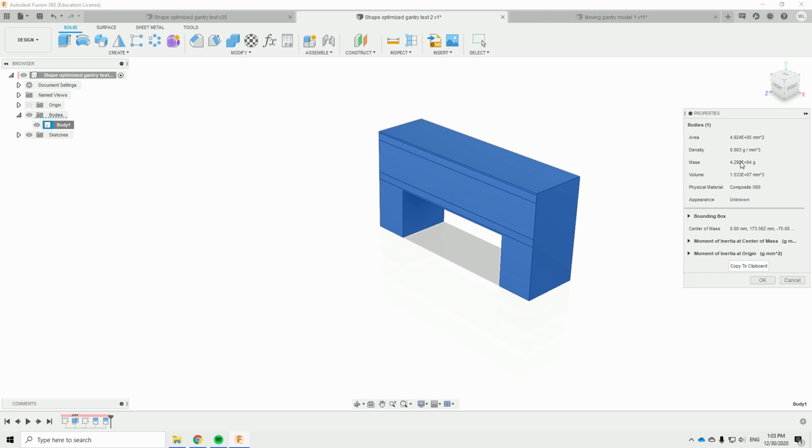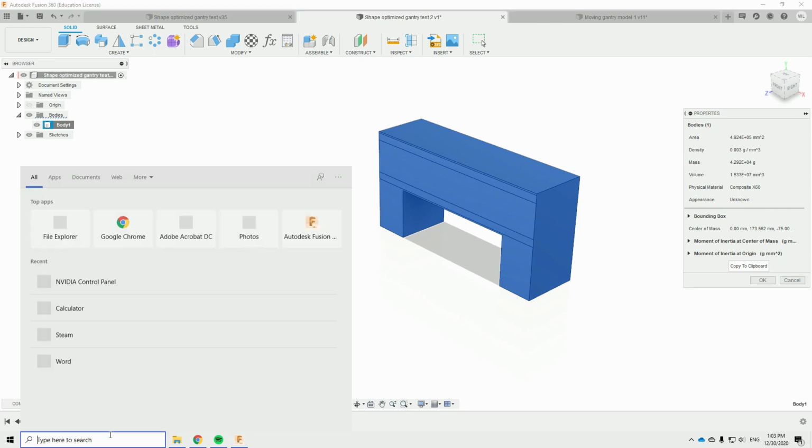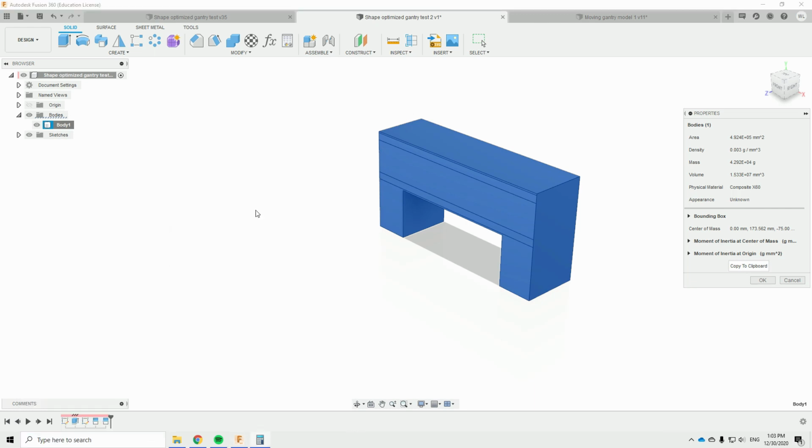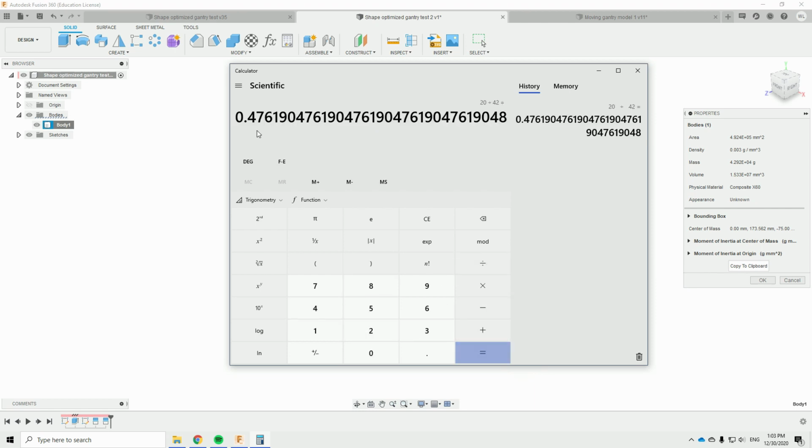So yours might look different if you use a different material. So if we have a mass of 42, we can calculate what our goal would be. Our goal is 20, so that's 20 divided by 42. That leaves us with 47%.